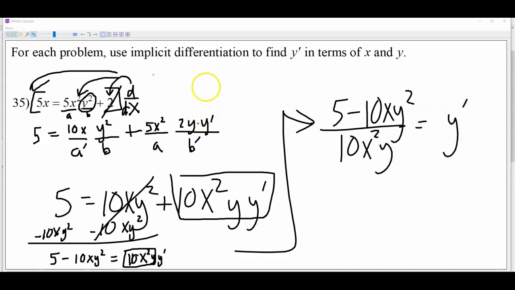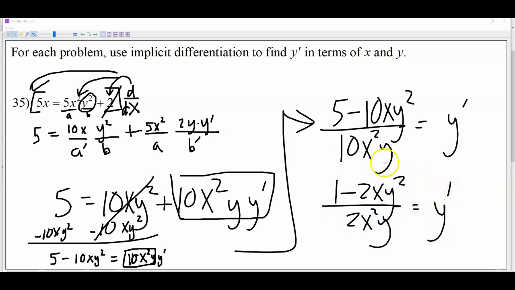Now in this case, we do have a reducible situation. All three of these terms can be divided by 5. Remember, it has to be all of them, though. You can't do just one of them or two of them. You have to do all of them if they're there. So all these can be reduced by 5, which gives me the following. And this is a good answer.